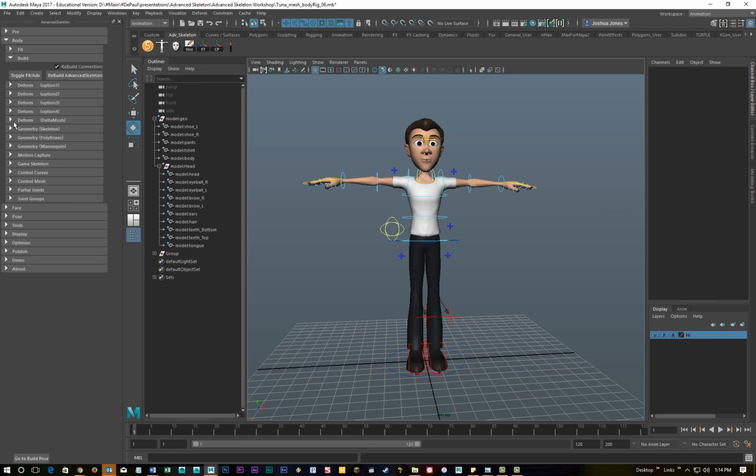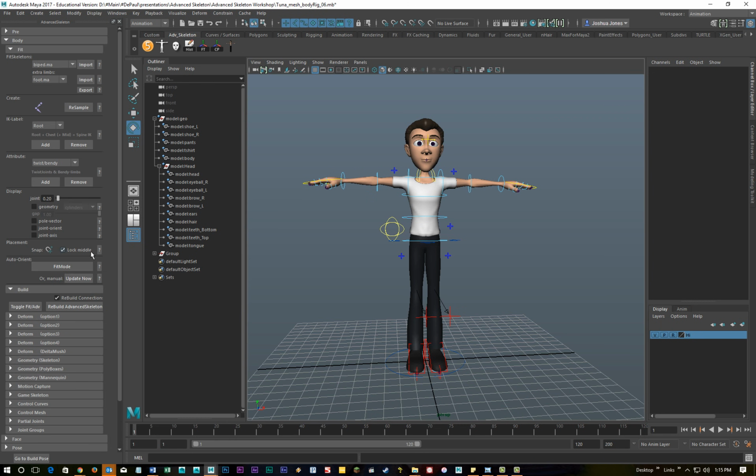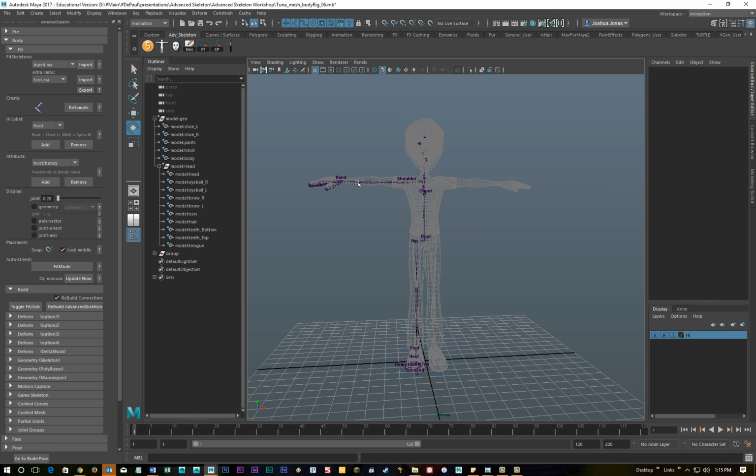Advanced skeleton will allow you to go back to our build and fit section and make changes, and it will still allow you to keep the skinning while you're doing this, and it doesn't create any problems whatsoever. Normally this is a huge hassle when you're doing it yourself. Here, no problem at all. So the way this works is we're going to go back to our build section. I'm going to hit toggle fit advanced. This will actually revert me back to this rig here, the one that I originally placed, and allow me to make any changes I want.